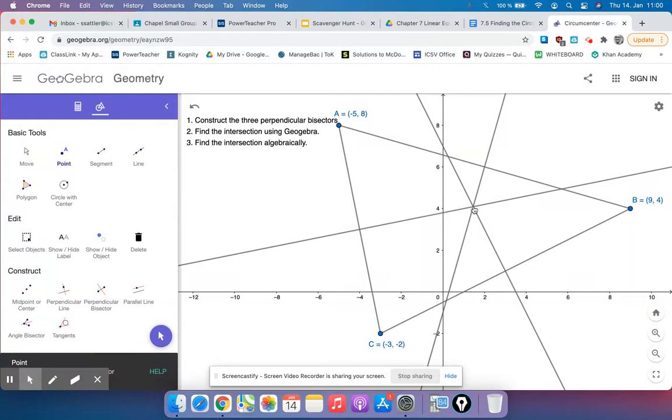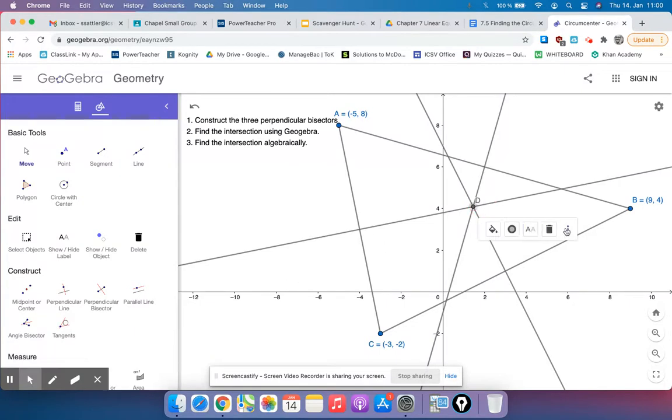So then we can click here and we can have GeoGebra tell us the values of this point. So show value. So there we go. It's very easy on GeoGebra. 1.54.1, but how do we get that by hand? Well, we need to do the steps we did for the last section just 2 times to get the equations of 2 of these bisectors.